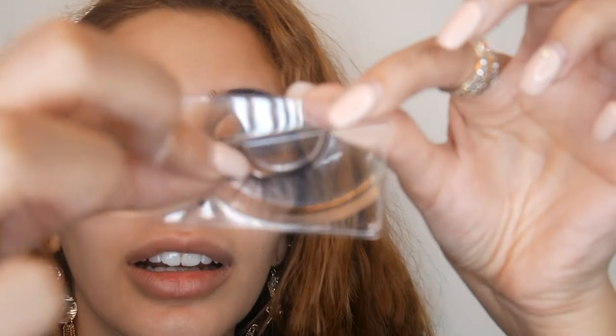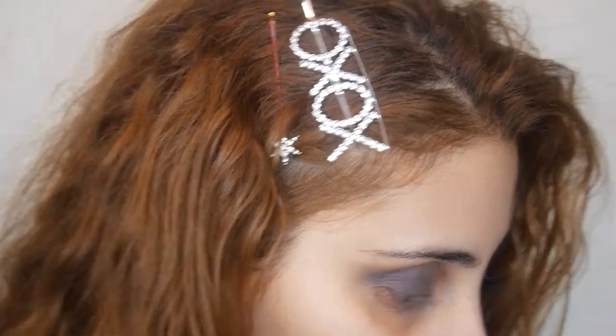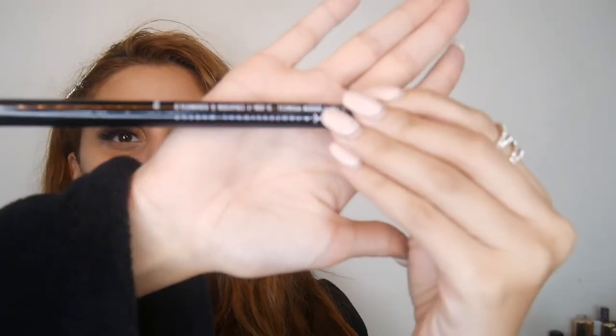I'm going to do my other eye off camera and then we'll get on to lashes and all the other stuff. I'm going in with the Jewel Beauty lashes and this is in Charisma — it's a really nice lash, I think it's like a double wispy. I have used this NYX 3-in-1 before — it's got the pencil, it's got powder, and one of my favorite things is the little spoolies.